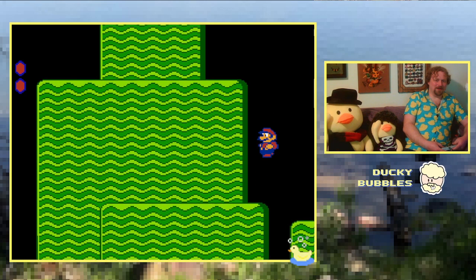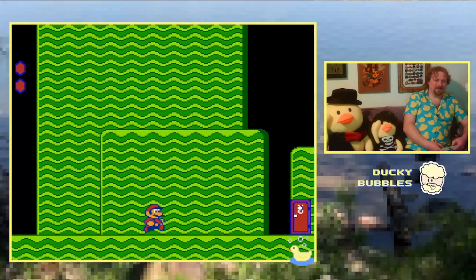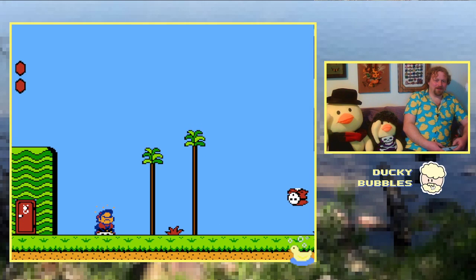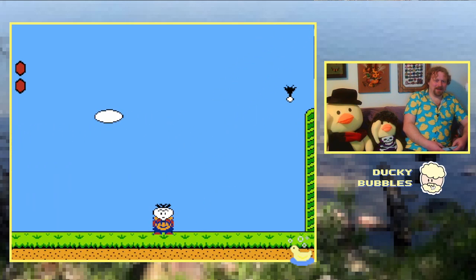Oh, that's the slippery code and the earthquake code, you can already tell. It's kind of a nightmare. We got walk through walls, fast enemies, and yeah.